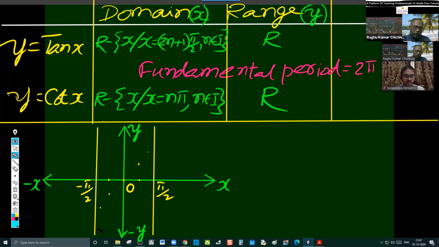This will be shown parallel to the y-axis. Because generally, why do we use them parallel? Two parallel lines will never intersect each other. But mathematicians say they intersect at infinity. Because infinity is not known to us, that is why they are shown as parallel lines in the graph. Like this. So, this is the tan x graph.